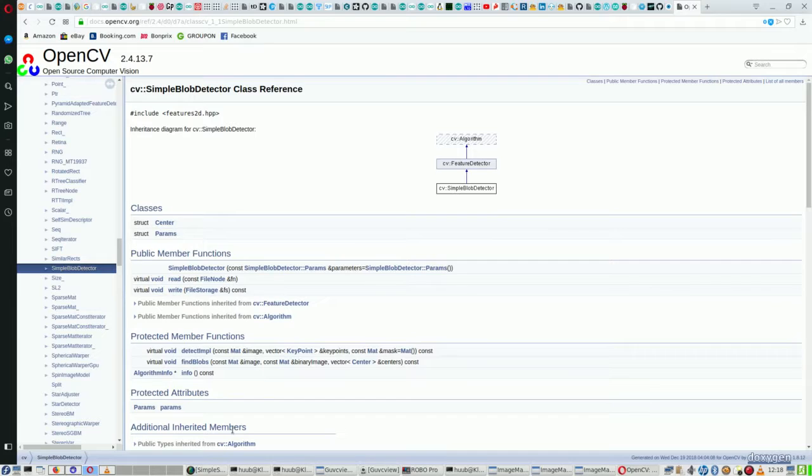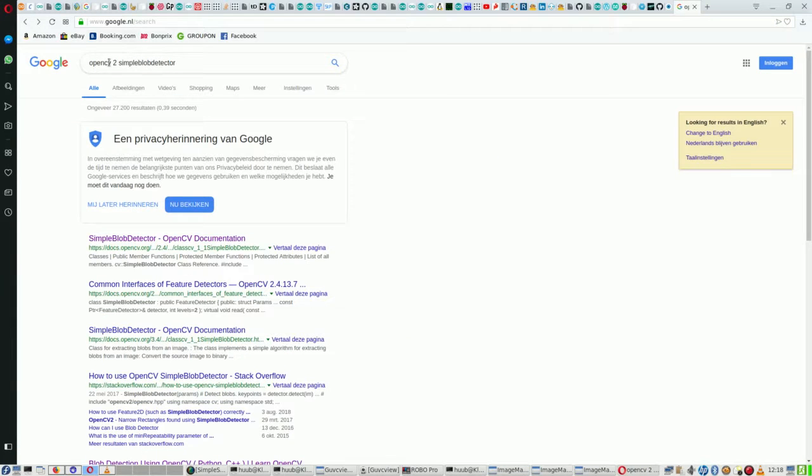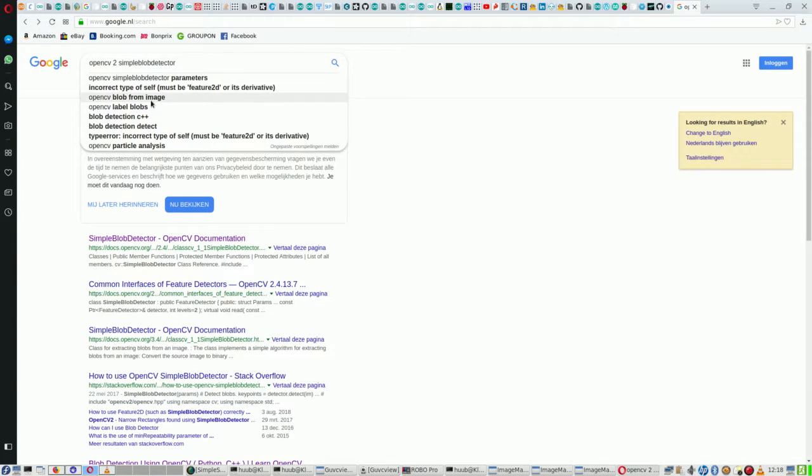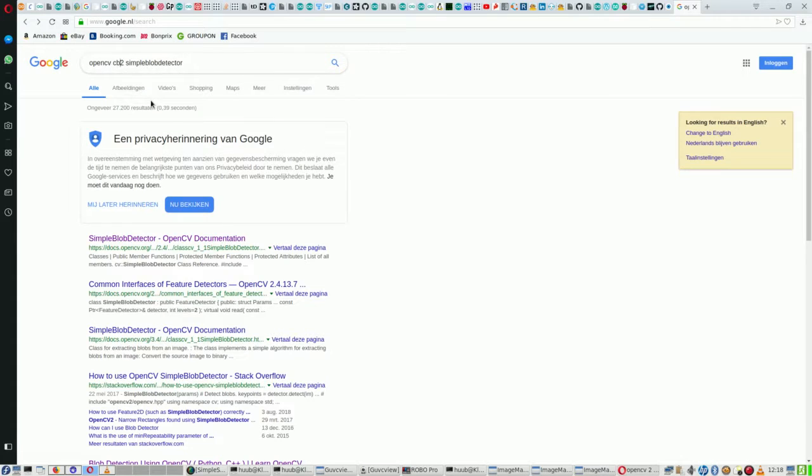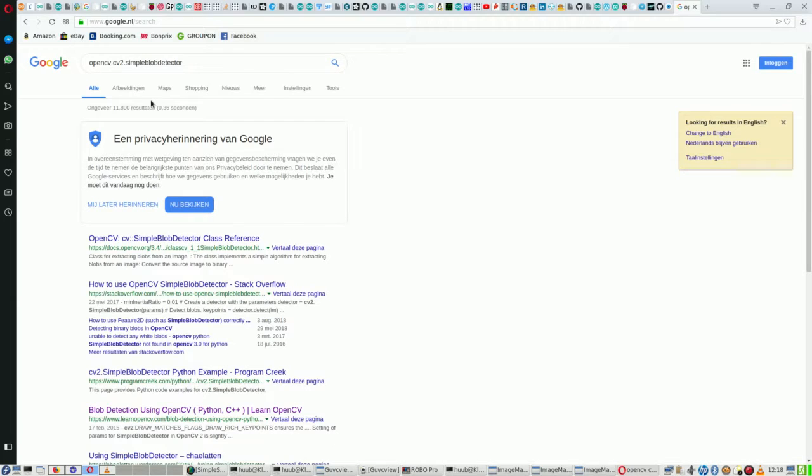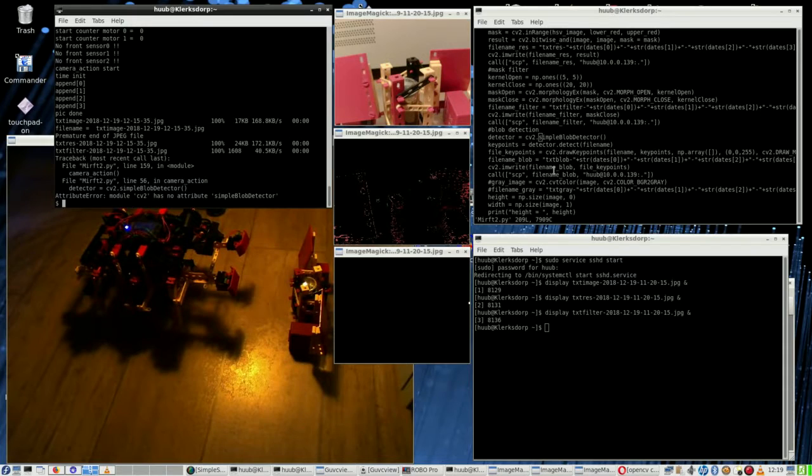Really? And okay, let me find it this way. And it says simply CV2 example as well.